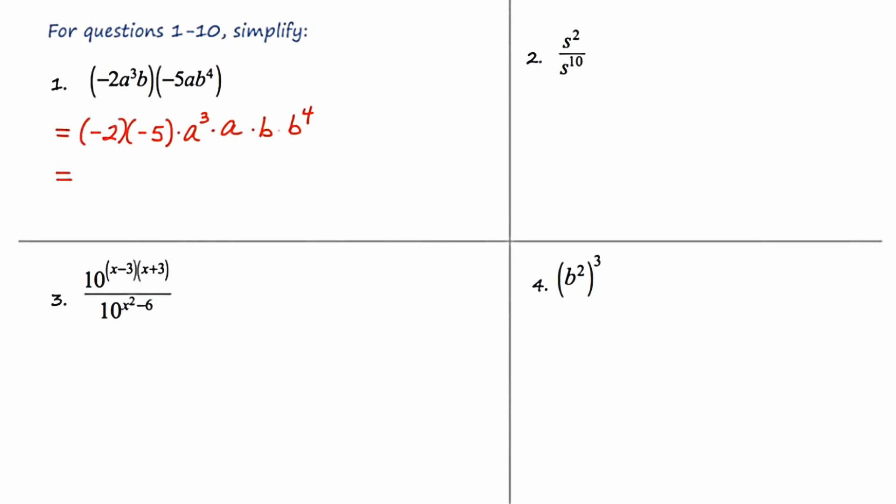As you may have noted, I grouped everything together with all the coefficients in front, all the factors of a and then all the factors of b. Now I'm just going to multiply the negative 2 times negative 5 getting me 10. And then here in the middle, if I multiply powers of the same base, I retain the base and add the exponents. And this guy right here has an exponent of 1 and the same thing here. So we're going to have 10a to the fourth and then b to the fifth. That's really all there is to it. So maybe in looking at this first example, this idea of reorganizing the similar things together might be something that would help you.